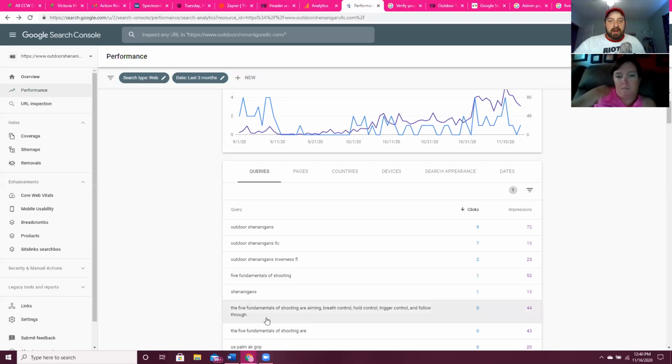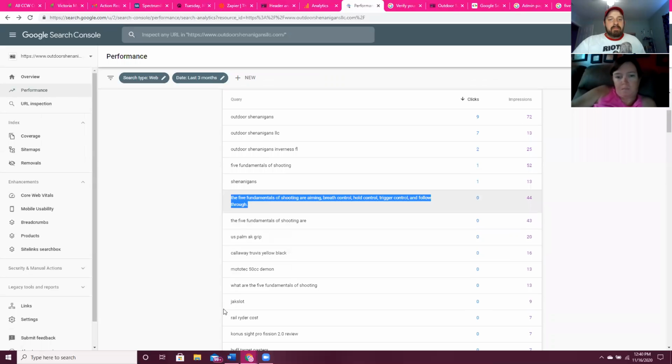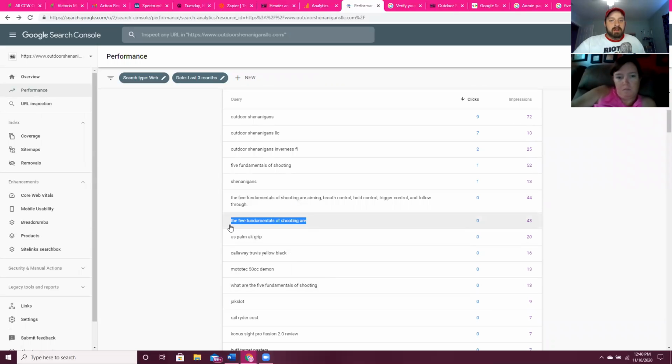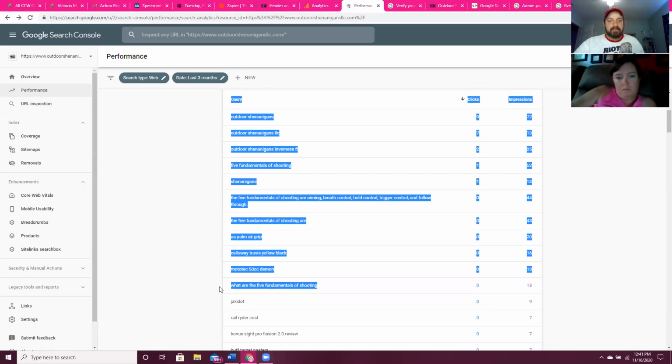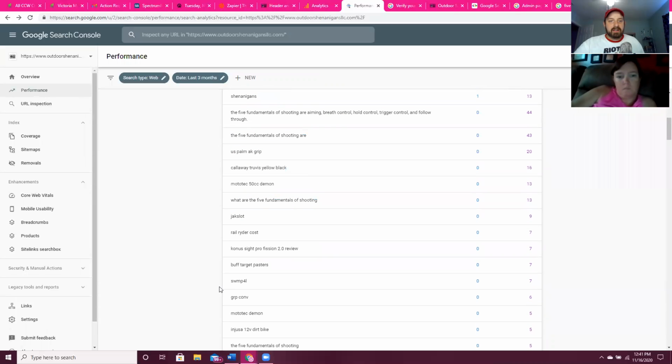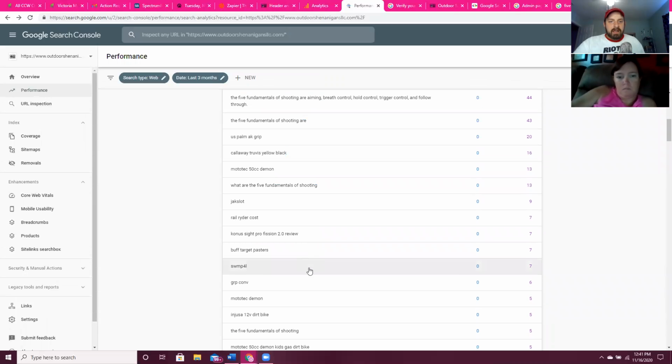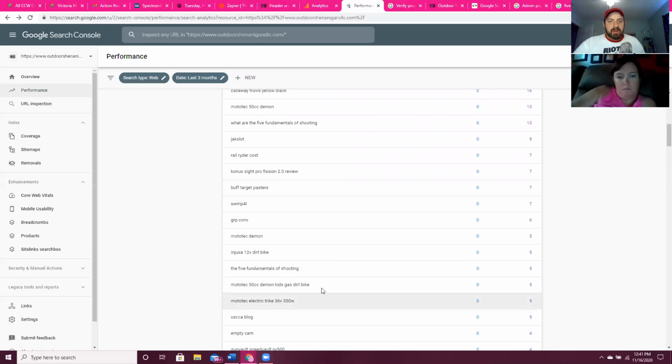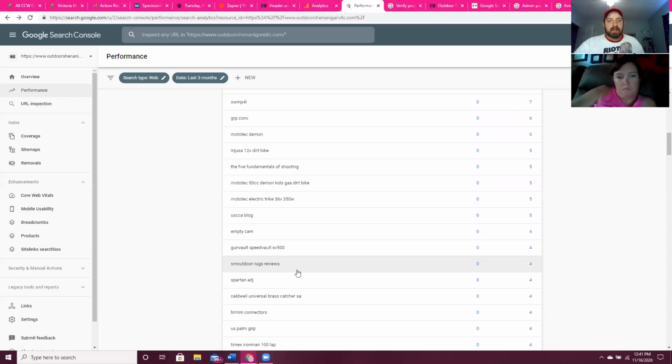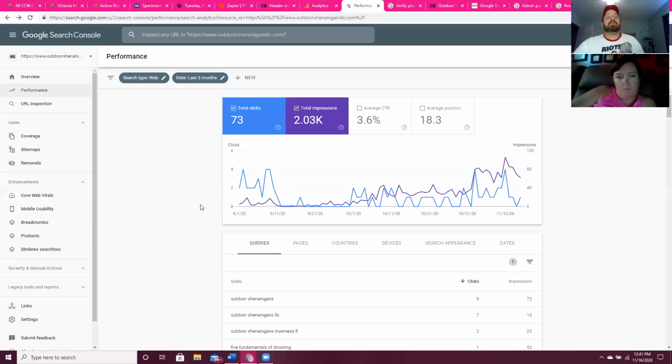And here's another one that you're up for, the 5 fundamentals. So you've got a lot of this stuff going on there. Some of these others are specific products that you guys are selling and things like that. But I would say that a good win for you is to create more content on your 5 fundamentals, and yes, make the entire content designed to sell snap caps.